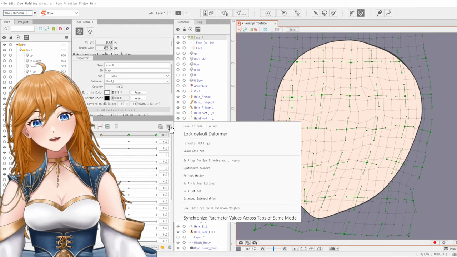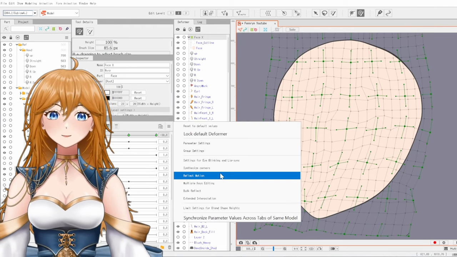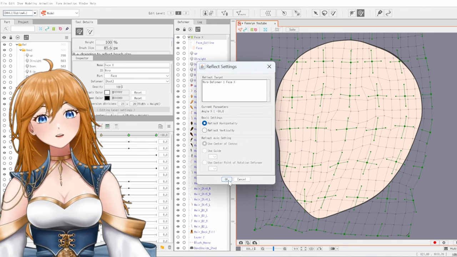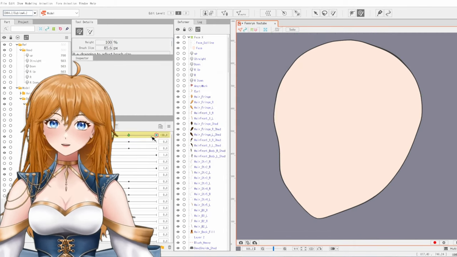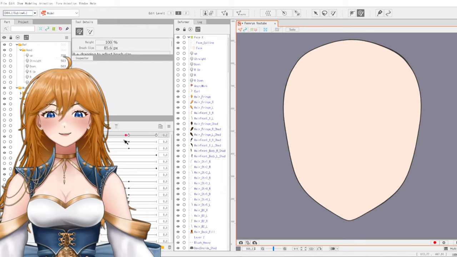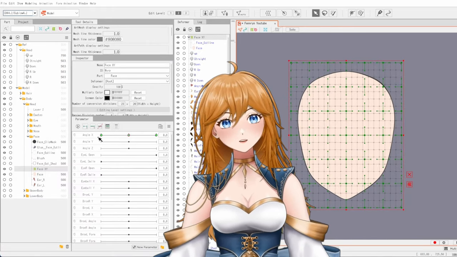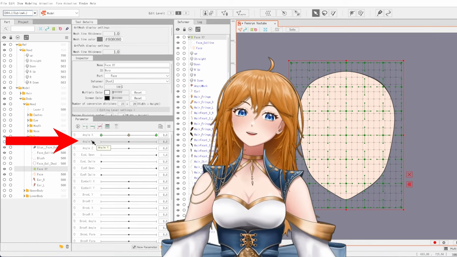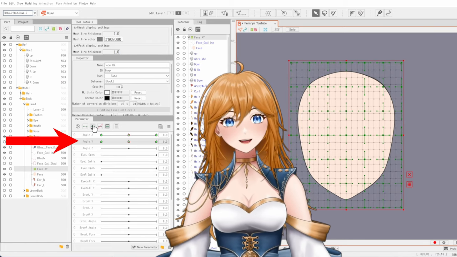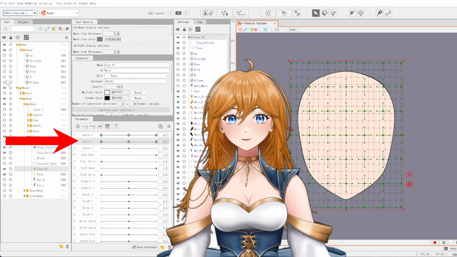With the turn complete, click on this hamburger and then click Reflect Motion. Be sure to reflect horizontally and click OK. Now you have your left and right turns completely done. Next, we want to be able to look up and down. For this, we're going to create 3 keyframes on angle Y and basically repeat the whole process.